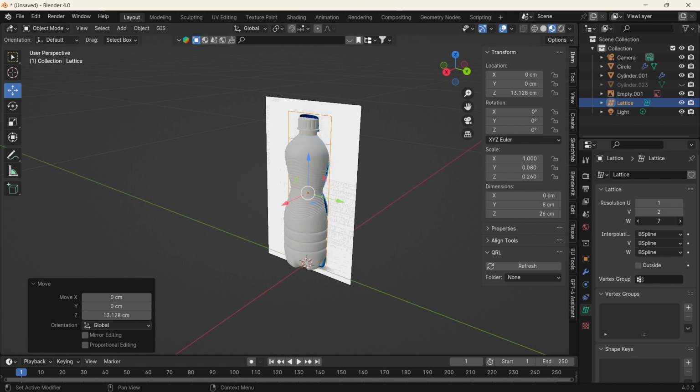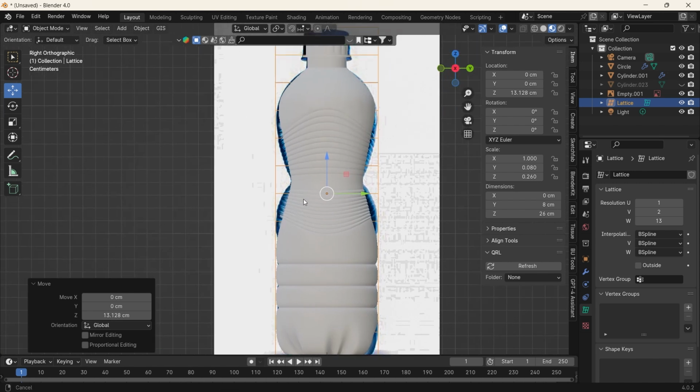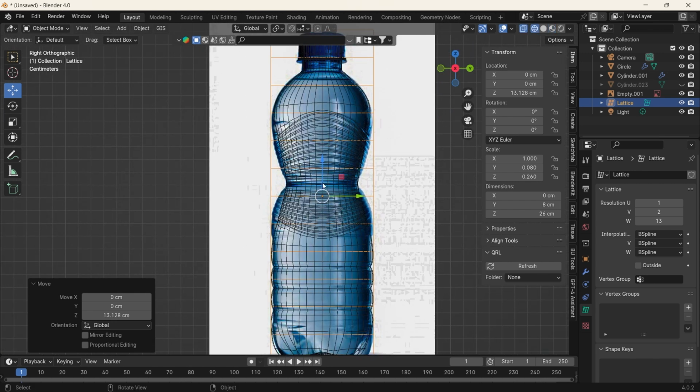And then with the W, we would scale it so that we get a number of edges. What the lattice actually helps us to do is deform our objects with a bit more control than normally using the vertices and the actual topology itself.